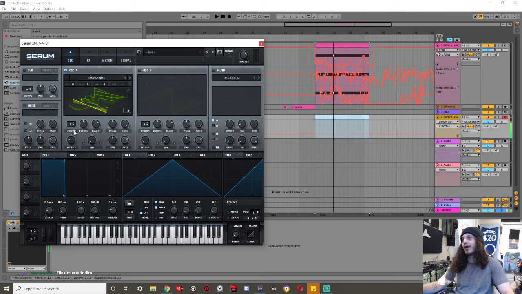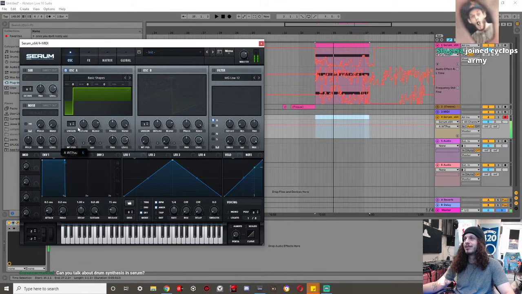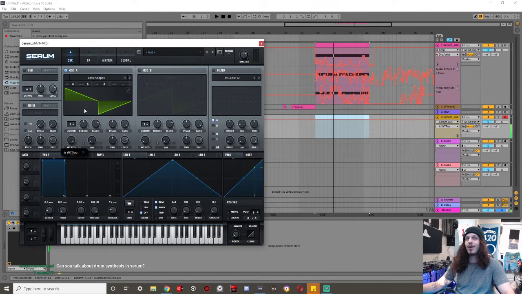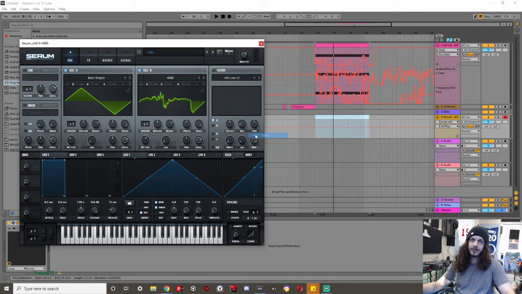You got your sawtooth wave, which is just a ramp down. Or triangle wave, which is just a good old boy triangle. Square wave, which is all of rhythm. Different square wave that's pushed off to the side a little bit. Pushed off to the side more. That thing. Houndstooth? I don't know. These are your basic shapes, right? So you get two of these. So you can have one sawtooth and... But also Serum comes with a shitload of basic ones built in. It's like one of those, right?